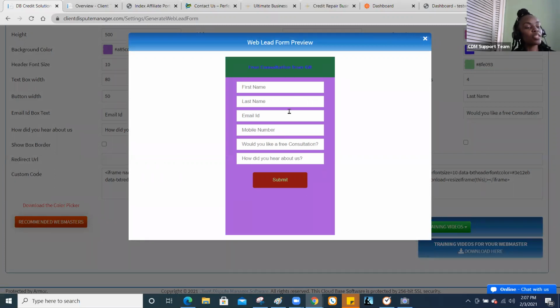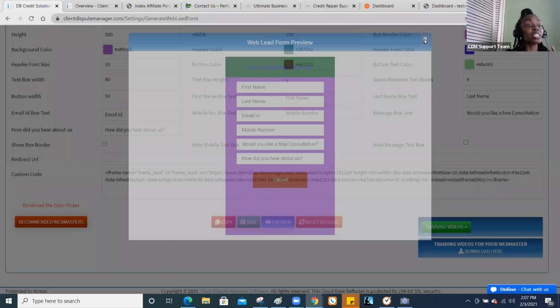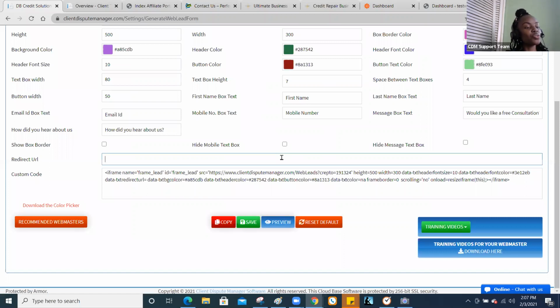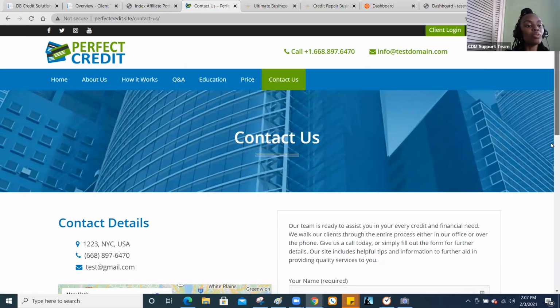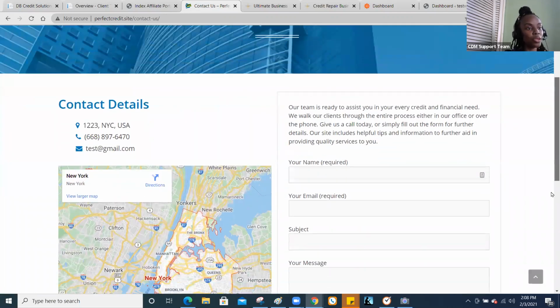Of course, we're going to have this form on, but I also want you to make sure that you have your schedulers connected to the form. Now, your scheduler could be your Acuity, your Calendly, whatever scheduler system or platform that you have. Go ahead and add it in the redirect here, so that once they have filled out their information on your website, they would be able to schedule an appointment with you, right?